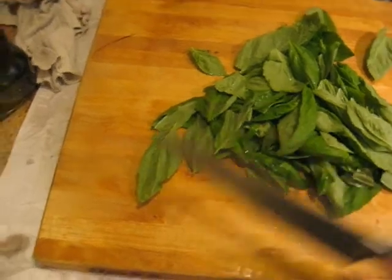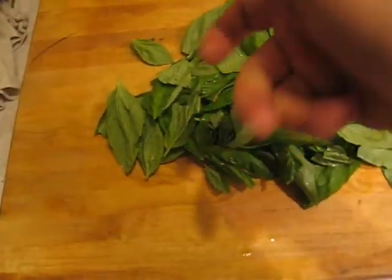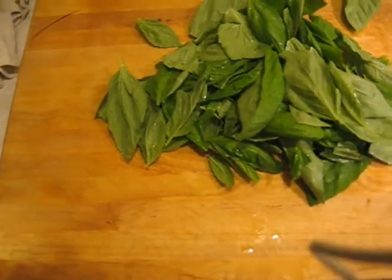Okay, so the way you do basil is, first of all, I'm just kidding. You can do it however you want. You don't have to chiffonade it or anything. I like to kind of roll it up into a bunch and chop it, and then chop it across wise, so it's kind of small dice.